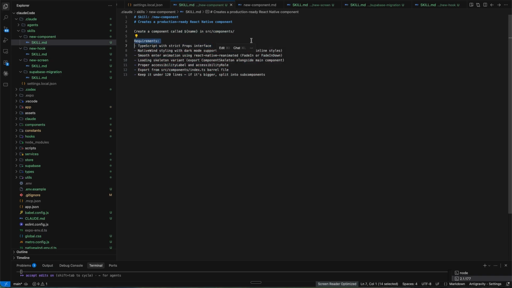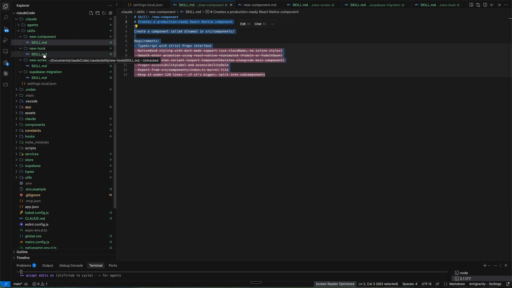So here, the new component skill's purpose is to generate a new React Native component that meets the Willow requirements. Like the component should be TypeScript and must always look premium and polished. And this skill also includes light and dark mode support. And we also mentioned here proper file location, which is, I mentioned that component must be inside the src folder. And inside that, we have the list of all the components. This is basically the location for a newly created component. So this is the skill for new component.